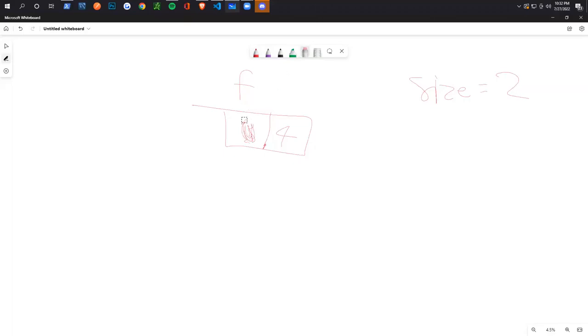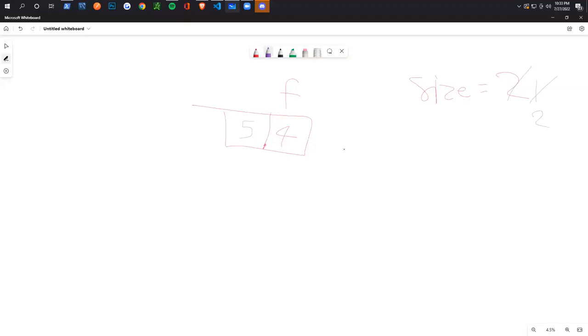So let's delete this, and then let's move F down. We're gonna move it down right here. So that's good. Now, let's say for whatever reason you wanna add something in. We would add something in based on our previous function, the onQueue, where we modulate it. So 1 + 1 mod 2 will give us back 0. And you know that we have space, so we'll put it there. So our size is still 2. It went from 2, to 1, back up to 2.